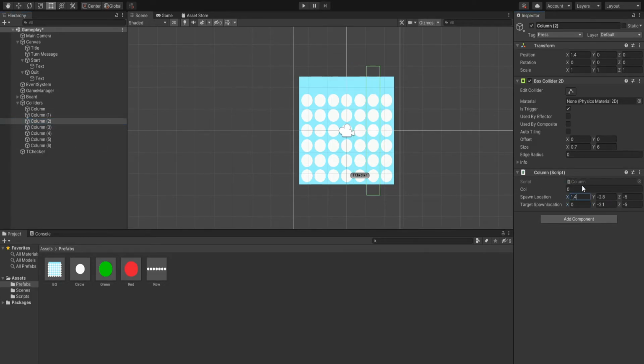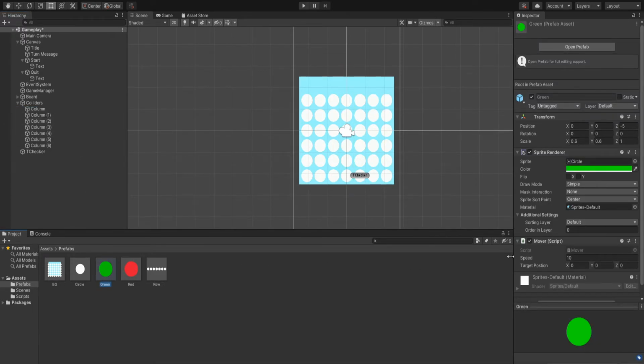For column 2, column 3, and this column, and for column 5 it will be -2.1.